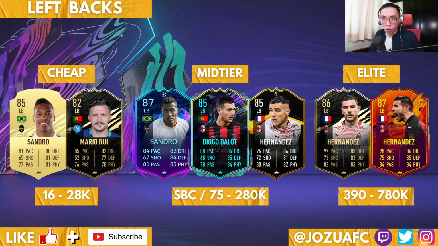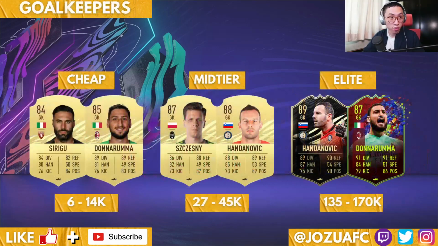Spending 800k on the fullback though with 85 stamina seems like a lot, though I don't talk shit about Diogo's stamina because of his price. So the picks, we have Gol Sandro, Diogo Dalot future stars, and the 85 Hernandez for an elite fraction. Finally, we're here.